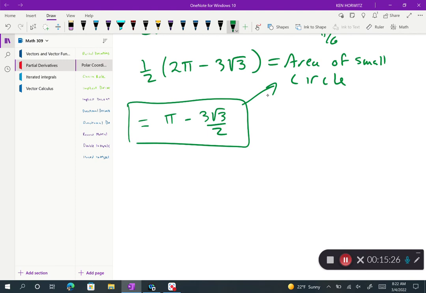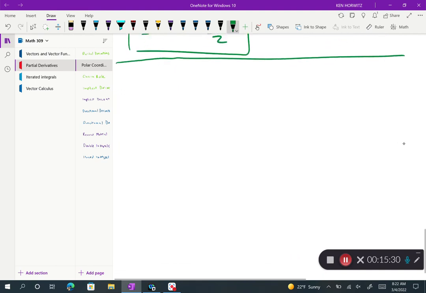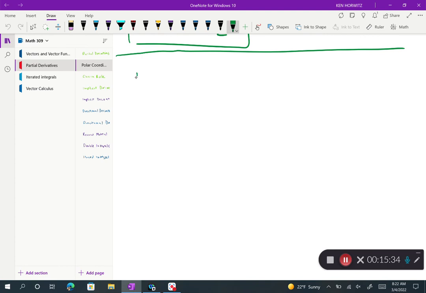All right, so this problem gets extended. So now for the larger circle, the limits of integration are going to be from, we start at 5 pi over 6, where our small circle ended. And if you were to graph it, you would see that the large circle ends at 13 pi over 6. All right, now we're going to set it up the same way. 1/2 the integral of (1 minus 2 sine theta) squared d theta.